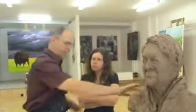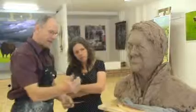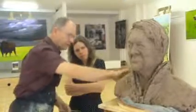Finished, how smoothed out will she be, or will she still be a bit rough and chunky like she is at the moment? My general approach is to keep the modelling fresh. So if, for example, this is working and I've got the set of the shoulders right, chances are I'll just leave it like that.